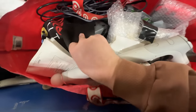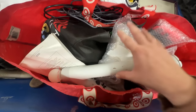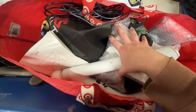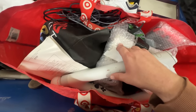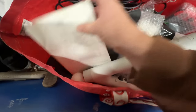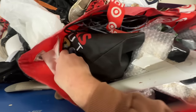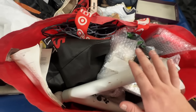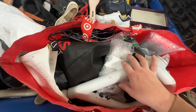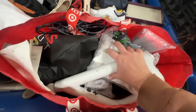Best find at Goodwill of all time right here. We're gonna go through all the stuff — there's a DS Light in there that was completely separate from everything else, like a different bin. But look at that GameCube manual. I don't know — like I said, we're gonna go through it more in depth when we get home, lay it all out and walk through it. This is insane — easily the best find I've ever found in the Goodwill bins.